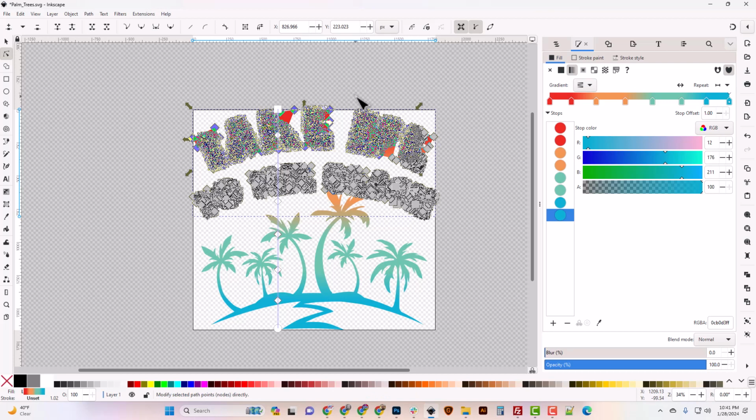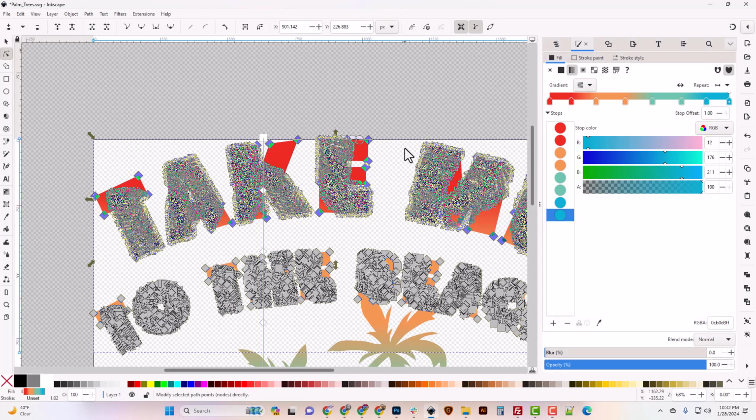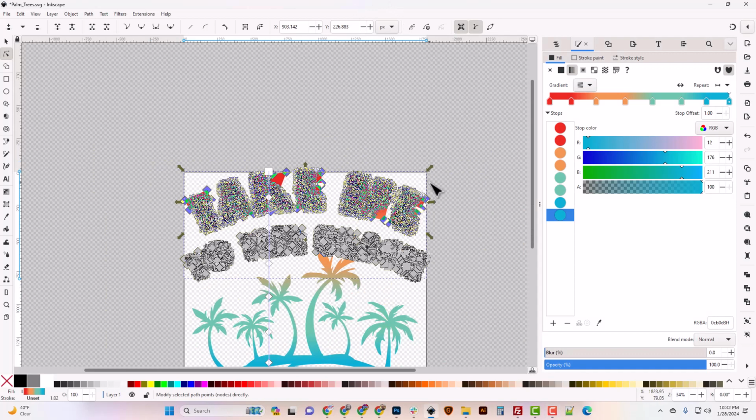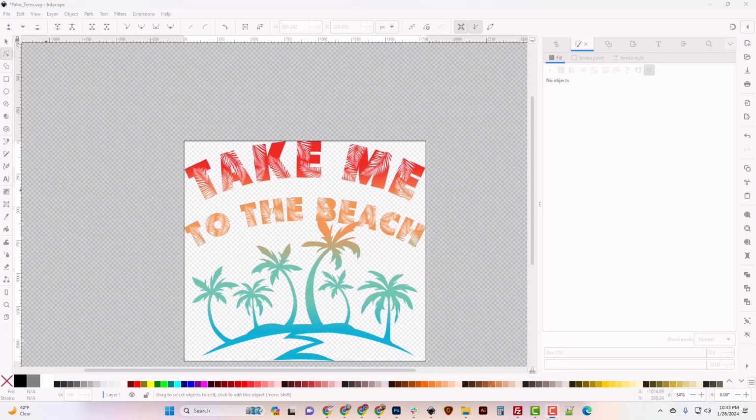All these nodes need to scoot over a tiny bit. I'm just trying to be careful to not select anything below. I'm just nudging those over now that I've got them all selected. So I'm just nudging them over with the arrow keys. Now it's centered. And we'll call that a finished project.